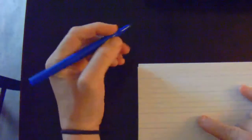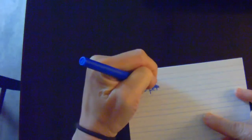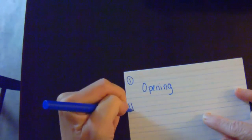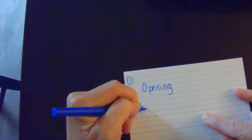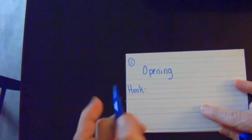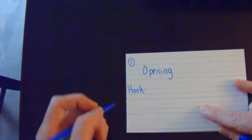So the first thing I'm going to do is get my note cards out. I'm going to be sure to number my note cards so I know what order they come in. So I'm going to write 1. And on the first page, we're going to do an opening. So we want to tell our listener what we're going to be teaching them about. But before we get into that, we are going to have our hook. How are we going to get them excited about our presentation? How are we going to get them listening to our presentation? I'm going to think about that as I write down my note card. So I'm going to leave that blank.